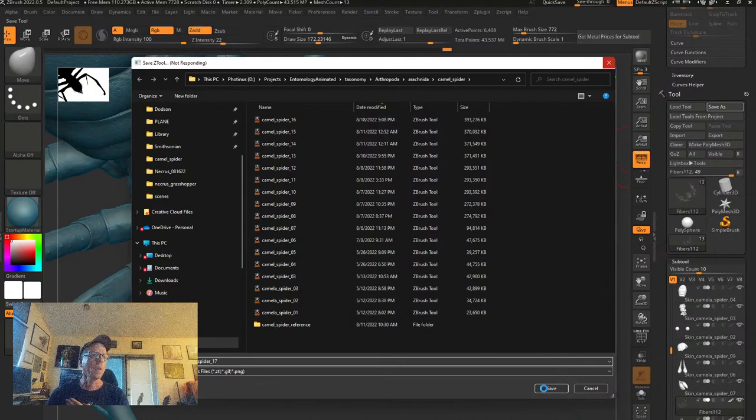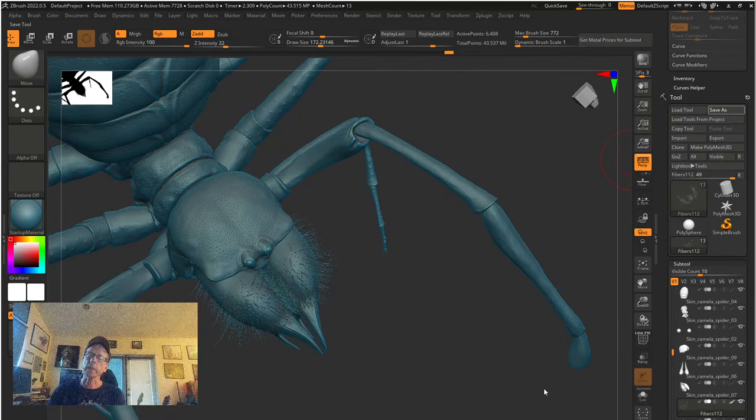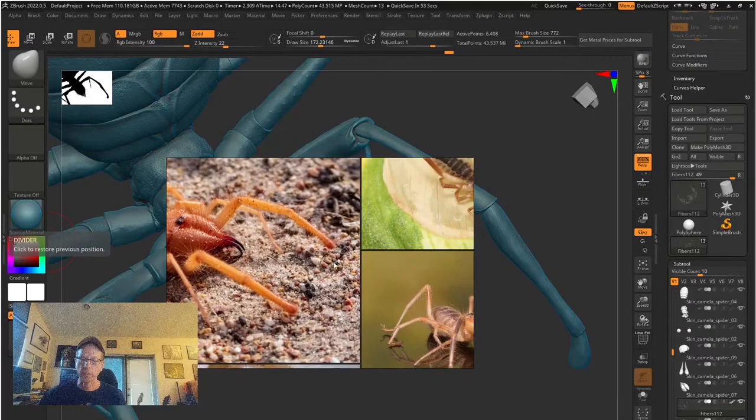Whose mandibles are these? These are the mandibles. Well, they're not mandibles. They're chelicerae, technically, since this is an arachnid. And they belong to the camel spider. So here's my reference right here. This is also known as a solifugid. You can see there's kind of variety in the way that the hair looks in these guys.